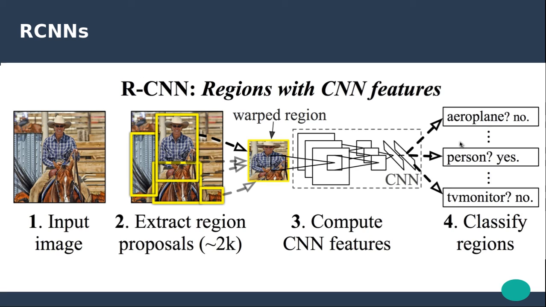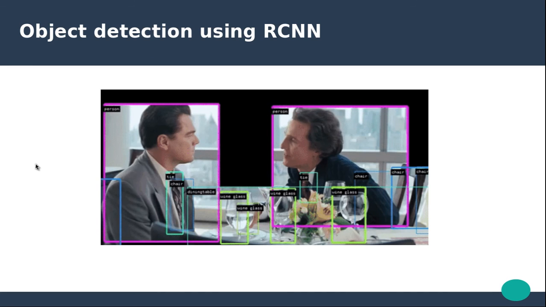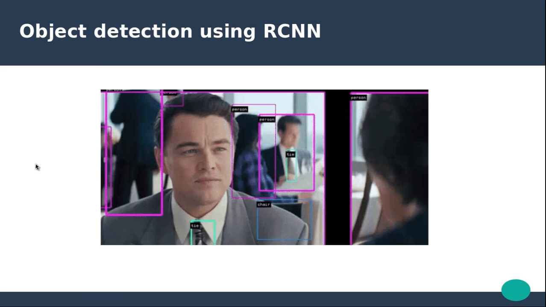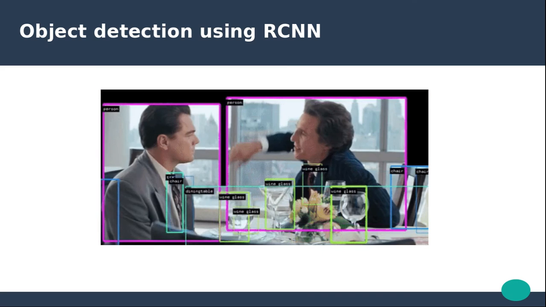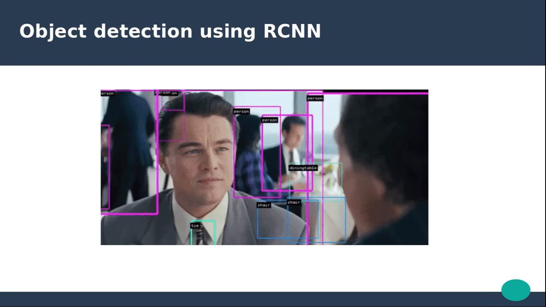It predicts each window as, okay, this is a person, horse, okay, this one has a shed, something like that. It just classifies it. So given an image, it outputs these parts of the image as person, horse, shed, something like that. We will be building it later on, so it wouldn't be a difficult task. The output of a region-based convolutional neural network would be something like this. So yes, you can see a wine glass, tie, person, all the things.